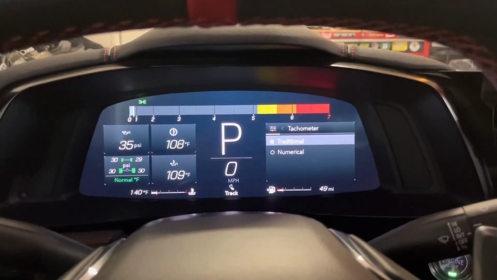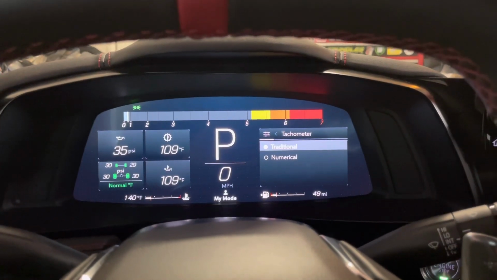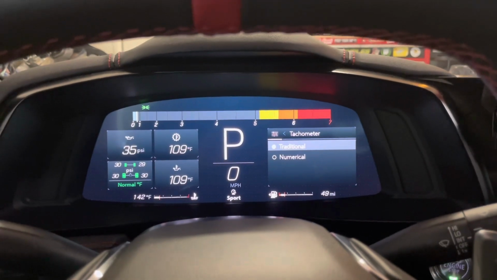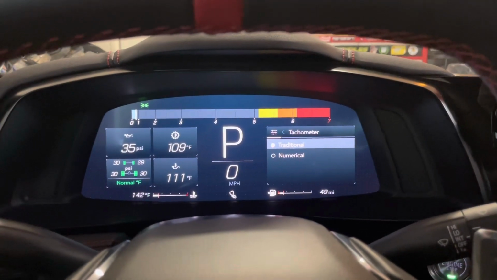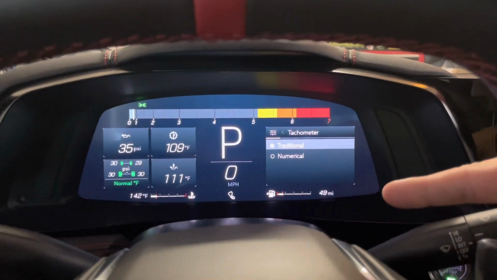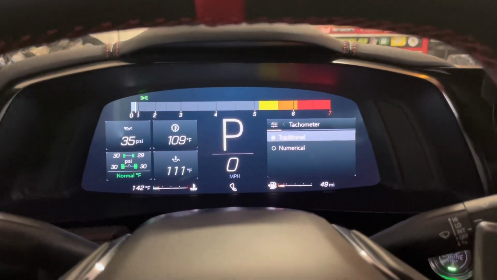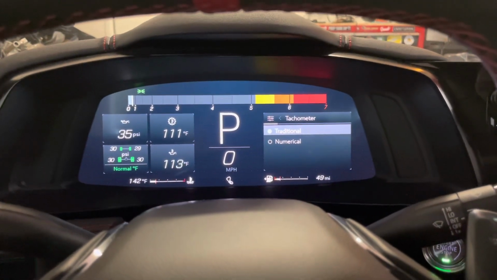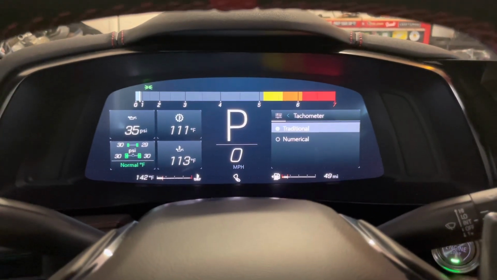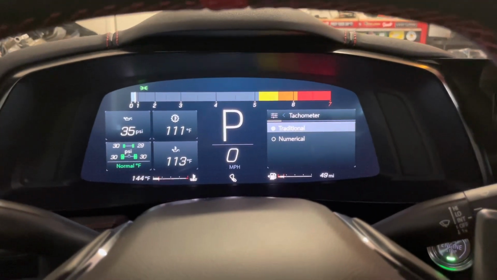So regardless of what mode you have, track, sport, touring, my mode, all of them, I have mine set up as this display anytime I get in the car. I'd say the only negative side of this is it doesn't show your mileage. This is my remaining fuel over here. This isn't actually my mileage. So if you want to see the mileage, you wait until you turn the car off, or you just hit the accessory button without starting the car, or the start button without starting the car. Keep your foot off the brake and it'll show you your mileage. That's it.